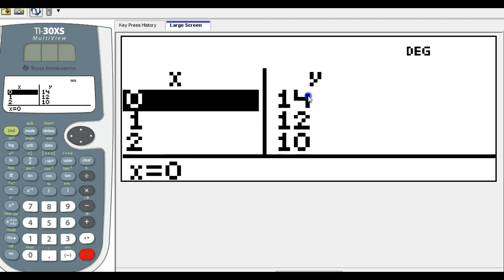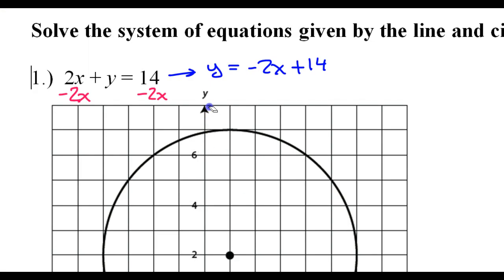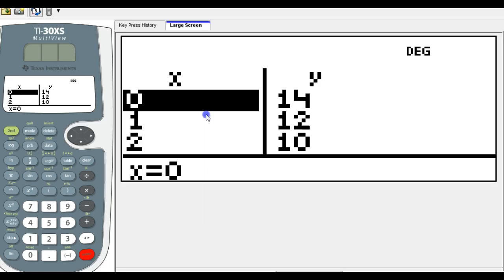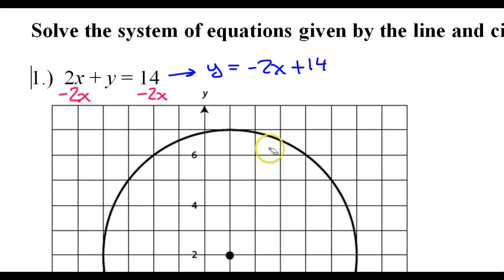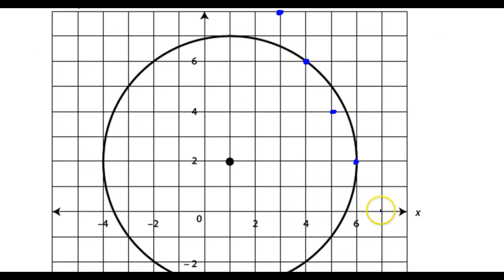Okay, so sure enough, it starts off at 14. That's way off the charts. Let's see where our chart begins. So 7, 8. Alright, so a y value of 8 is as high as we go. So 3, 8 is on the graph. Okay, so 3, 8 would be right here. And then we know it's going to go down 2, right 1 from there. So it'll be down 2, right 1, down 2, right 1, and so on.